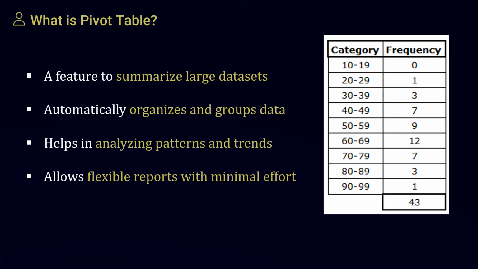Let's say if you can see the table on the right side, we have collected data from 43 respondents. Let's consider so. And we are trying to understand their age groups. This table shows the age groups of the respondents. Out of these 43 respondents, the majority are falling between the age group of 60 to 69, because there are 12 respondents out of 43 who belong to this age group.